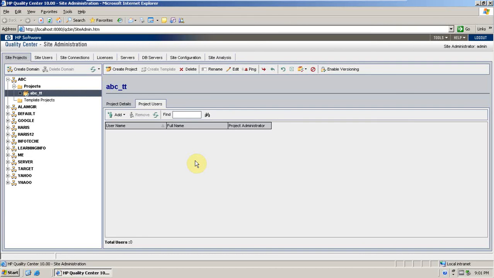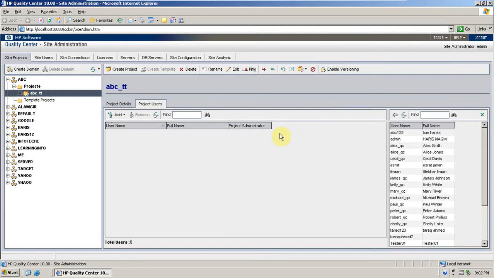You create a domain, you create a project, and you create users for the company. But you did not mention who is going to work in this project. You have to mention it. So add from user list. The user list is going to be here. You need to select who is going to work under this project. You can either double click on it, or you can click once here and then click this add selected users. So the user is going to be available here under this project.